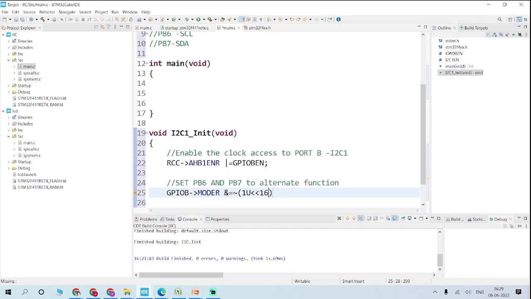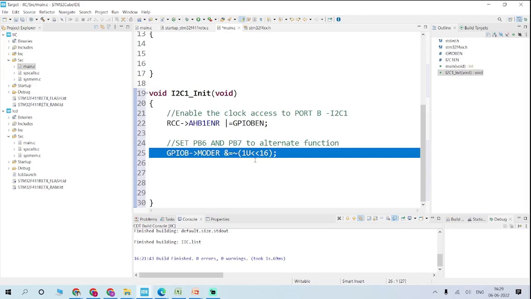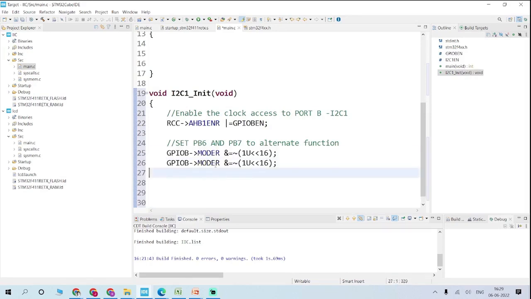This value you have to get from the data sheets. To set the alternate function, you have to configure 1 0. So we have set this pin to alternate function.